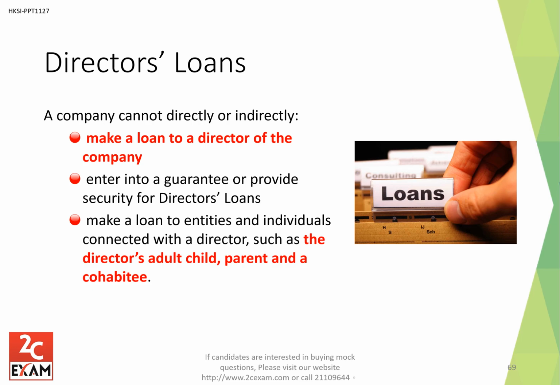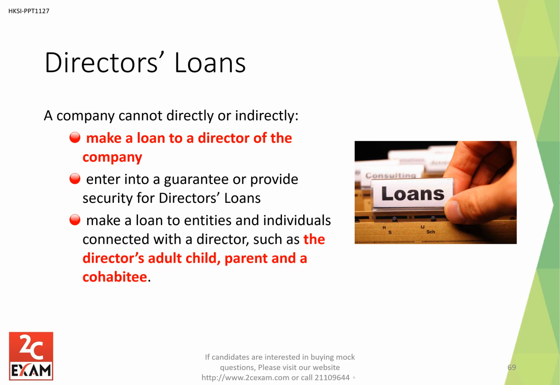For example, if a person is a director of ABC Company and wants to buy a luxury property but doesn't have enough money, they might go to a bank for a loan. If the director tells the bank that they are a director of ABC Company, which is wealthy, and asks ABC to act as a guarantor, this action would not be allowed without approval from the company's members. The company should not act as a guarantor in this situation.